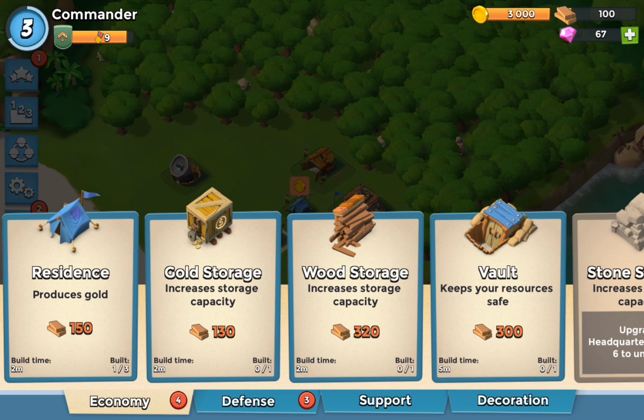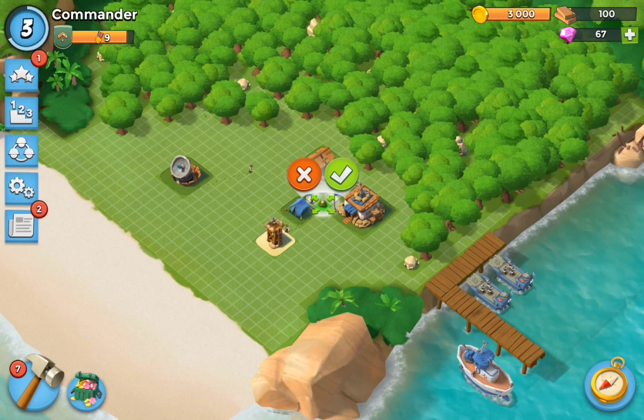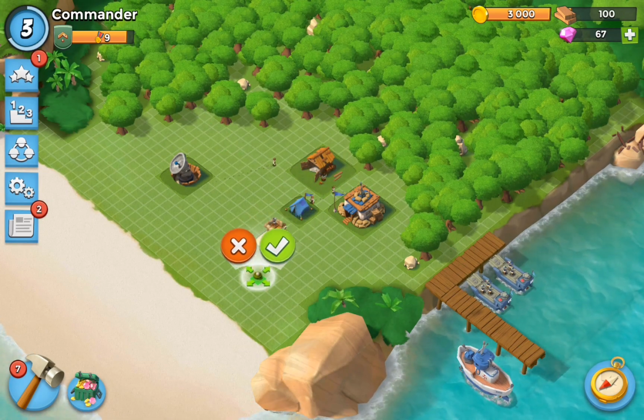So we've got gold storages, wood storages, vaults, and a residence. So it'll give us more space for gold, more space for wood, more space for others. And then that'll give us some gold. This sniper tower, you already know what that does. Some mortar, we just saw what that did. We have a mine here.